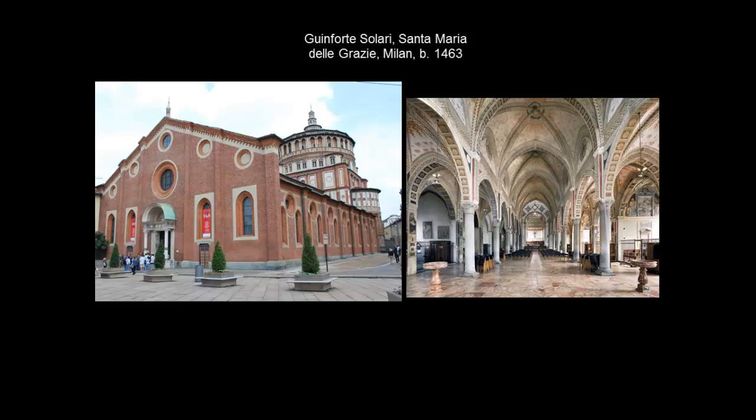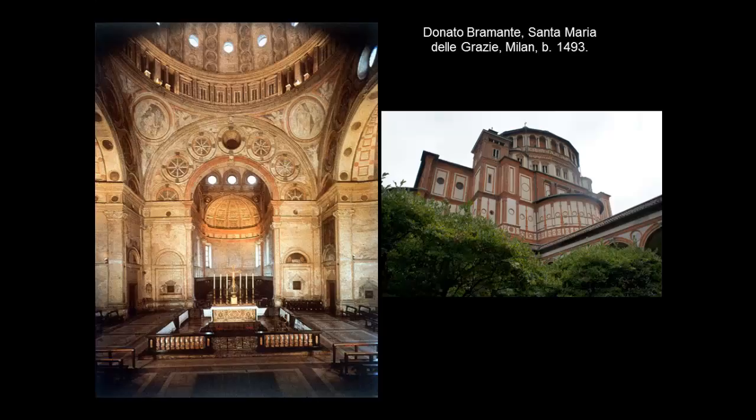And we see with the Sforza, and especially Ludovico, the use of the visual arts to legitimize his rule. Ludovico has a few churches restored and refurbished, and he hires Bramante to do these projects as his head architect. One of these churches is Santa Maria delle Grazie, which I'm showing you here, which is very near to his residence, the Castello Sforzesco, the Sforza Castle. This was the church chosen by Ludovico as his family mausoleum, and Bramante's addition is done in a grand classicizing style.